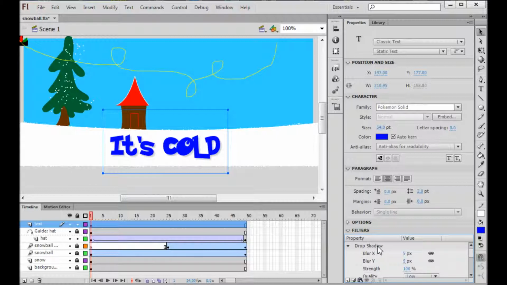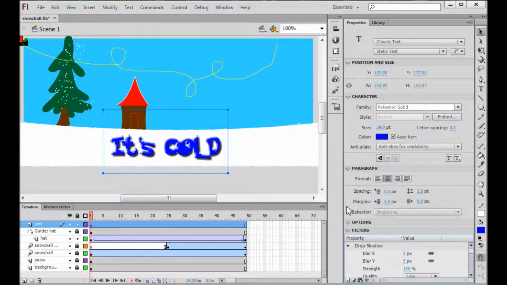Go back, click on the drop shadow and enable it. It works like a toggle. So I have to select it again and I can, whoops, I just got rid of both of them. Let's put them back in. Add that. Go back to my bevel, click on it, and show that. So you can hide them so you don't see them if you want to make a comparison. So filters can really make your text look really cool. So we have now applied filters to our text.